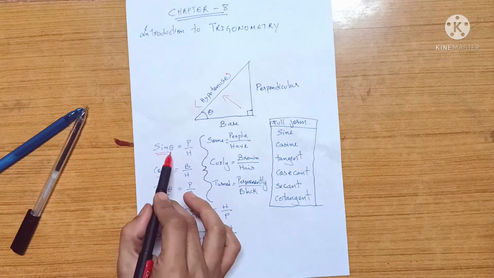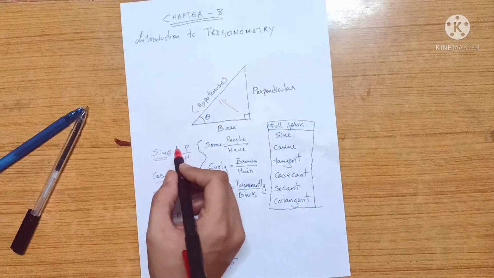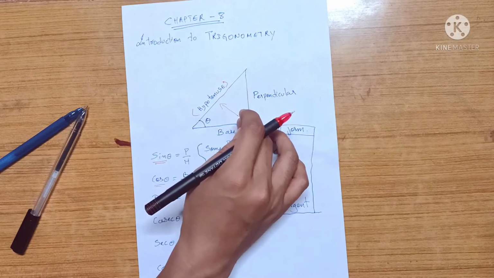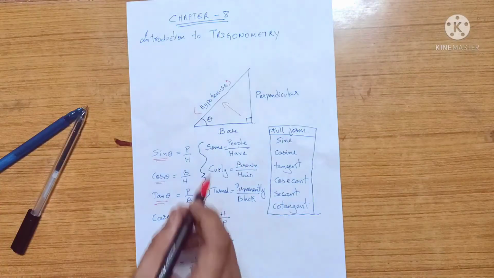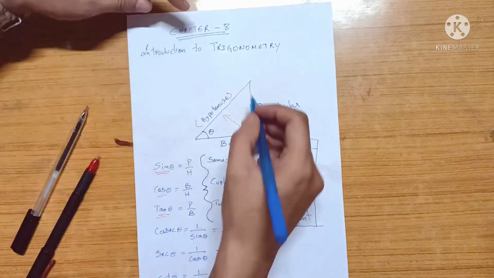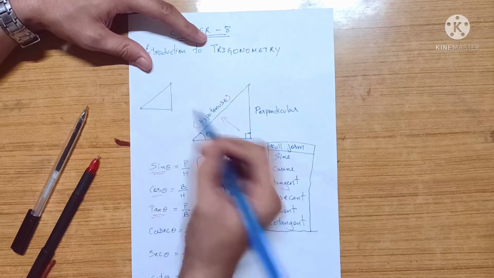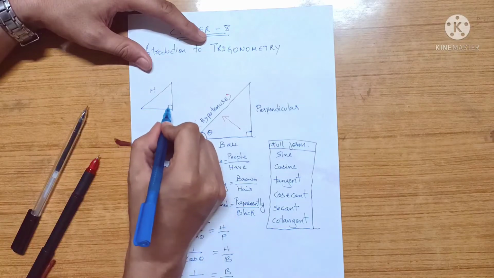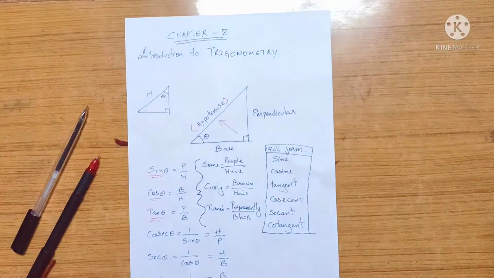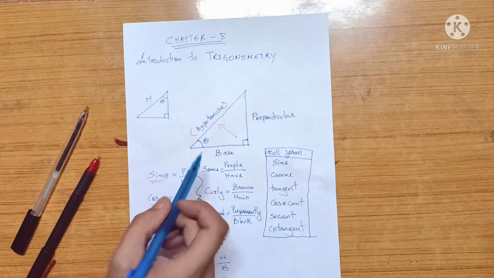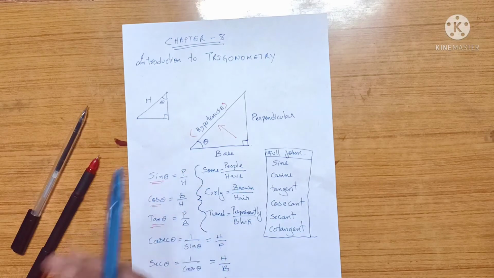Now let me explain what theta is, and in depth what perpendicular and base are. Theta is, other than the 90 degree, the angle of either this or this. Right now I drew this triangle, but I can also draw the same right angle triangle where this is the hypotenuse, but instead of theta being down here, I can put it up here. Theta is just an angle. It can be any degrees: 15 degree, 30 degree, 60 degree, whatever.